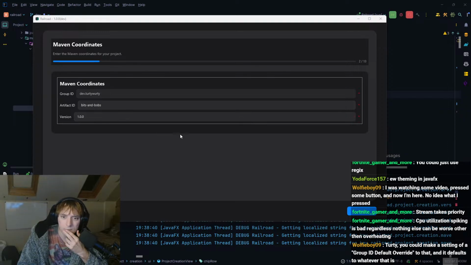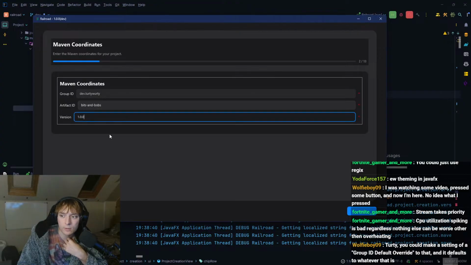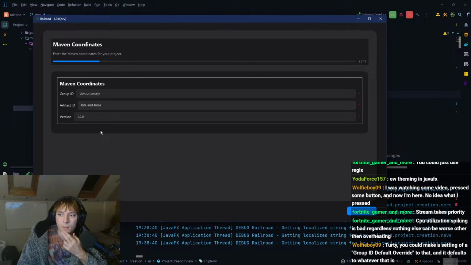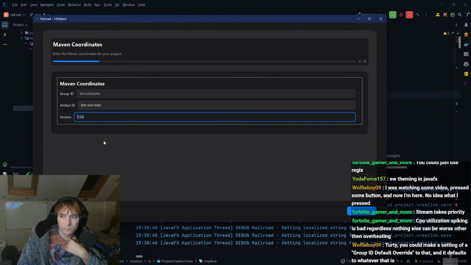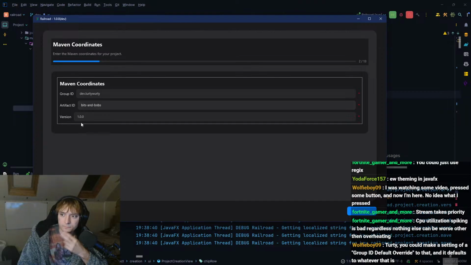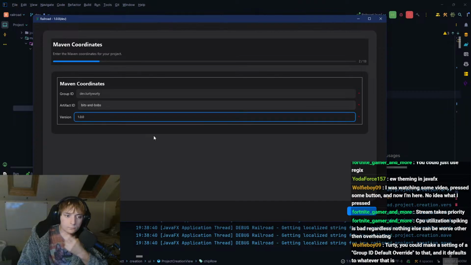You make a setting of group ID default override, and it defaults to whatever that is. Yeah, I could do that for a lot of things as well. Maybe not the artifact ID, but like version. You could have a default version. Maybe your versioning scheme doesn't use SemVer for whatever reason. Or maybe you want to start at 0.0.0. I guess that would kind of make sense.